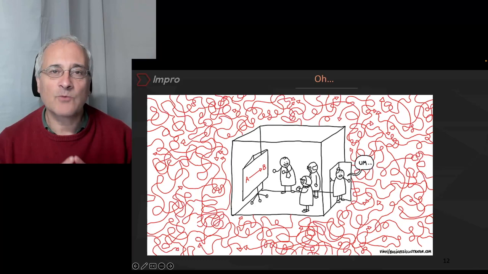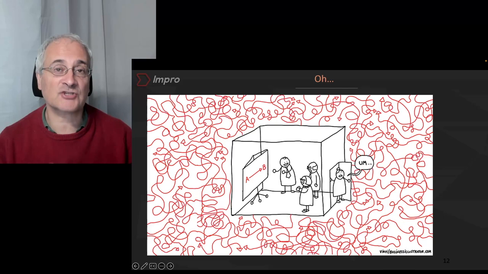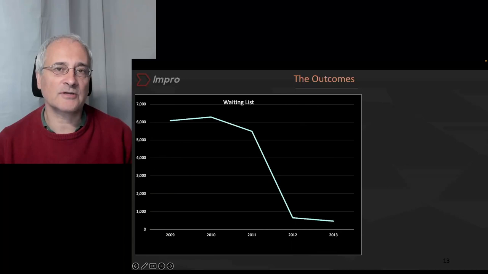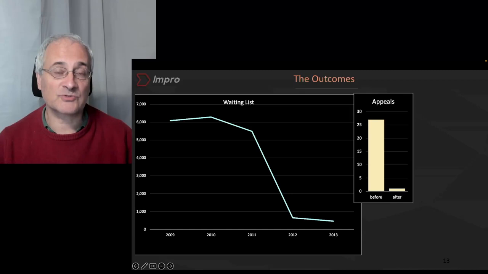Housing, for instance, provision of housing in the public sector. The way that we've designed that is, in the UK at least, we've currently designed it using a transactional logical approach. But the service itself, is that logical or is it complex? And the only way to understand that is to sit with people that come in and say, hey, I need help with my housing. Now we did this in Yarmouth. And what were the outcomes? Well, after two years, one of the outcomes was that the waiting list dropped from over 6,000 to 300. The number of appeals that we had every month, which was 27, dropped to one a year. And the number of appeals indicates the satisfaction that people have with the service. Because the more appeals, the more dissatisfaction.